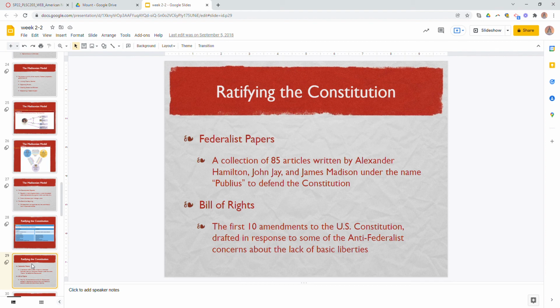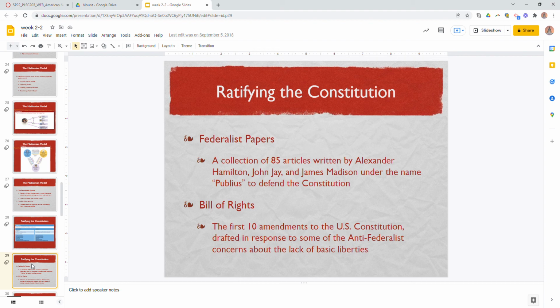And those articles were meant to convince the citizens of the states to either adopt the Constitution or vote against it. Okay, so the more famous is the Federalist Papers. Why? Well, history is written by the victors. So we look at the Federalist Papers more frequently. But it's also important because this is an explanation of the Constitution from 3 of the main people that helped draft it. James Madison, Alexander Hamilton, and John Jay. Anti-Federalists were just as famous. Patrick Henry was one. Thomas Jefferson was one.